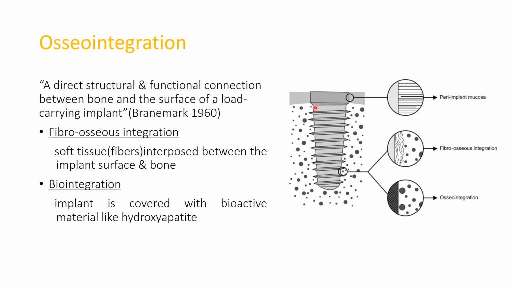So for this purpose implants are surface treated to encourage the growth of new bone and to encourage a bioresponse. Okay, so initially we have fibro-osseous integration, and later we have biointegration, that is a true osseous integration with the implant, and this is what is desired. Fibro-osseous integration was seen in earlier implants that did not have any type of surface treatment, that is, they were polished or machined implant surfaces. And fibro-osseous integration does not last for a long time.